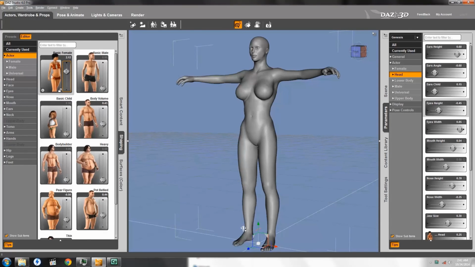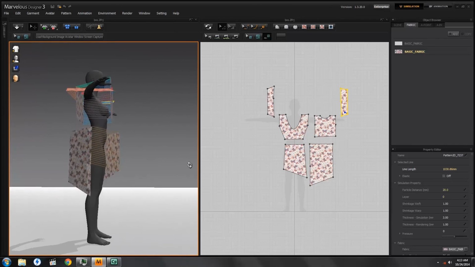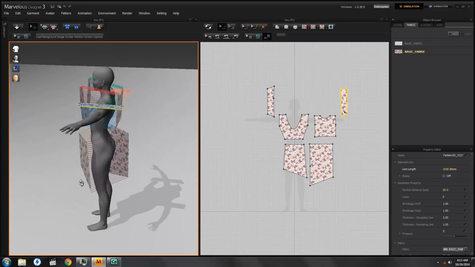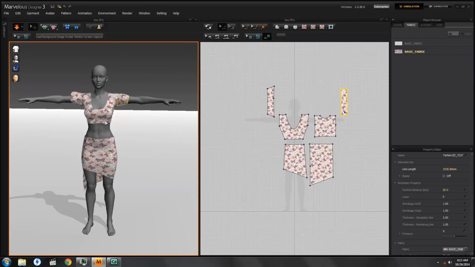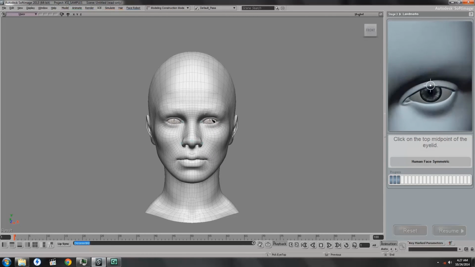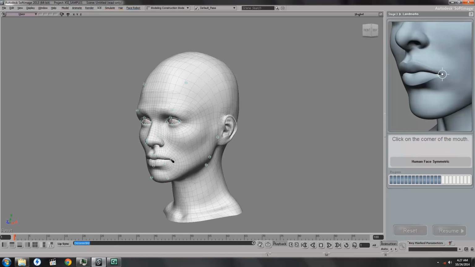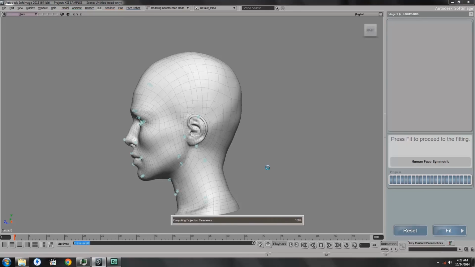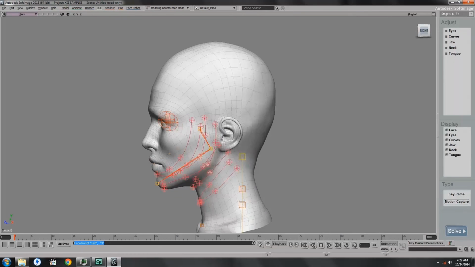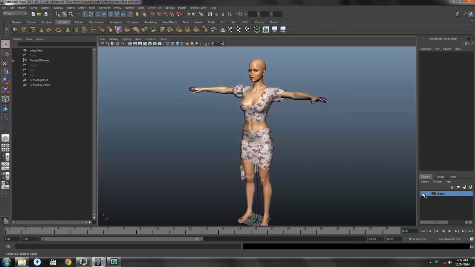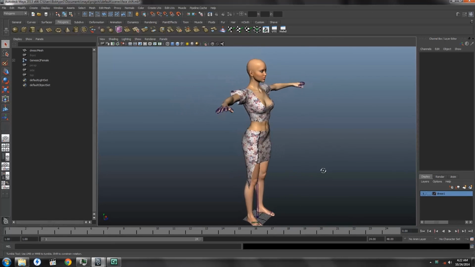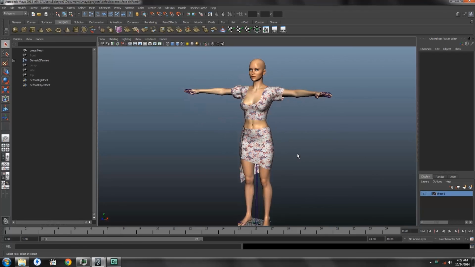Next, or later on, we're going to go into making a custom model in Daz. Then transferring it into Marvelous Designer to make clothing. We're going to go over the pros and cons of using Face Robot in Autodesk Softimage. Finally, we're going to import all of our assets into Maya so that we can connect them to Faceshift and record our mocap before adding the hair and doing our final animation.